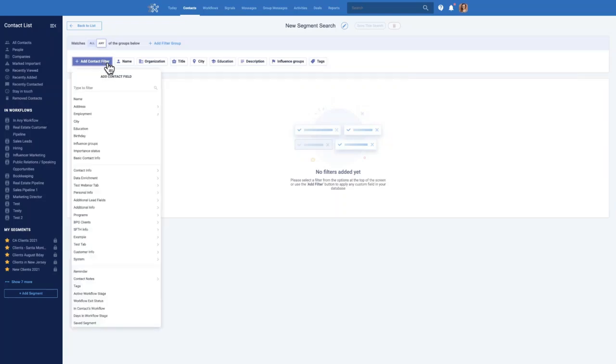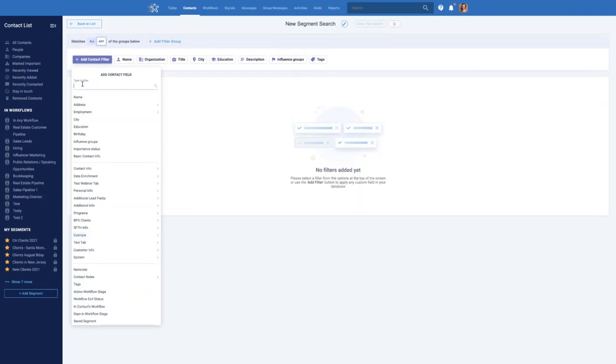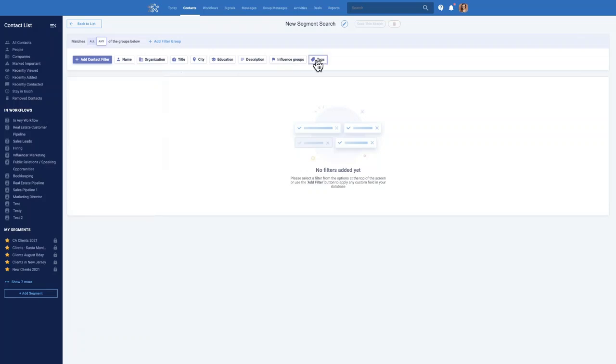And you can also filter by any other fields, as I already mentioned. You can also just start typing it here instead of having to go through all these categories. That will probably make your life easier. So I'm going to show you how you can pull up a list of all your clients. I tagged all my clients as clients.